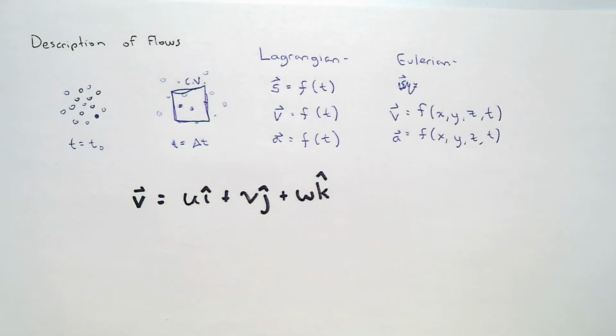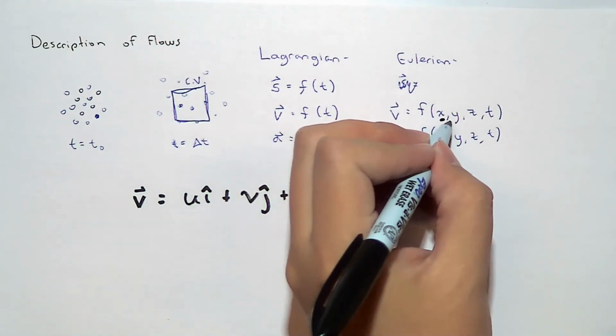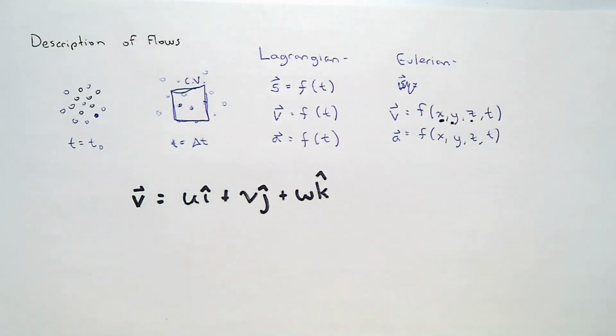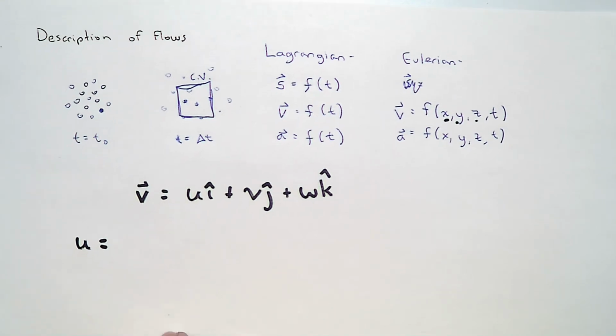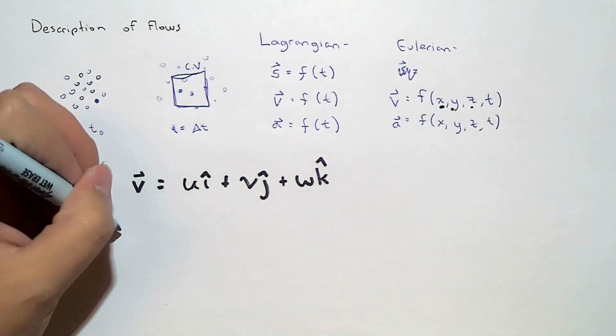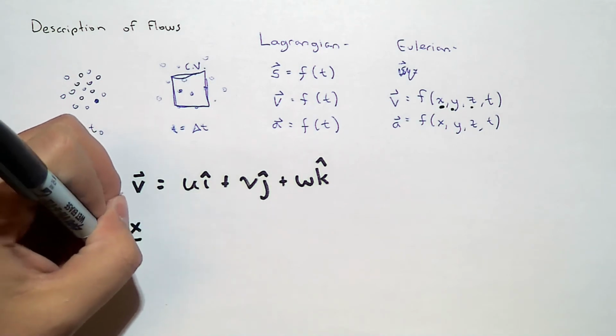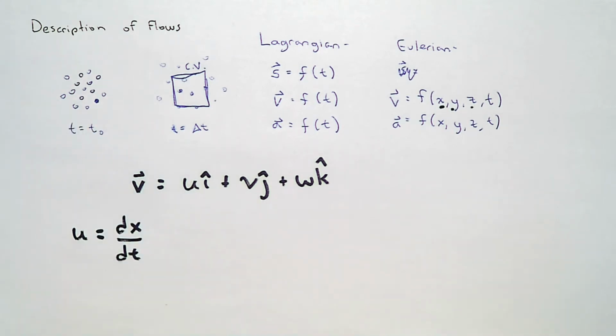So now if my velocity has three components, an x component, a y component, and a z component, and I know that my x, y, and z positions are going to affect my velocity, then I can essentially calculate these three components. So if I want my x component of velocity, then I can simply find the x component by taking the change in my x direction with respect to time. That'll become a scalar, right? Well, this is just the magnitude of this component, right? It's just a scalar magnitude of the component.